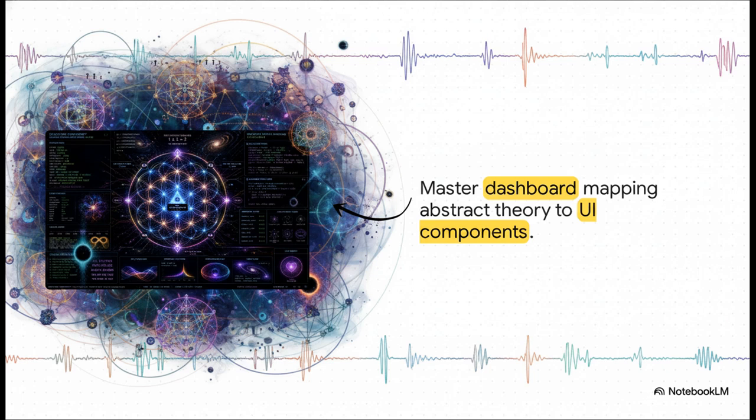It shows us exactly how these massive philosophical forces, things like coherence, love density, and quantum phase, are actively being managed as real-time variables and tangible UI components. It's literally a living, breathing dashboard of theoretical physics translated into React code, and it's driving exactly 12,000 on-screen particles at once.